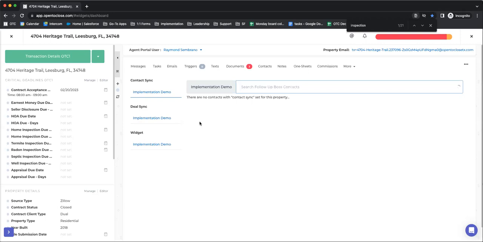Now, with this, I have seen quite a few different best practices there. Because I may be working with this contact, maybe it's a buyer and a seller, they're selling their house and buying at the same time. With my field sync, I only have 1 set of fields to sync to in FUB. So oftentimes we're seeing this contact sync being used to sync that email, text, and notes history.